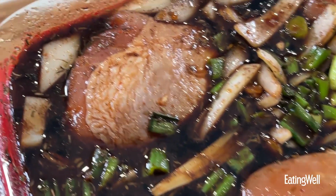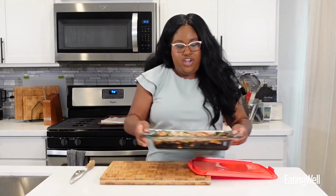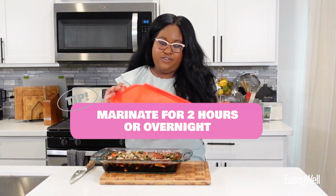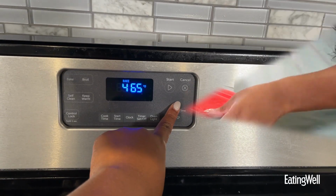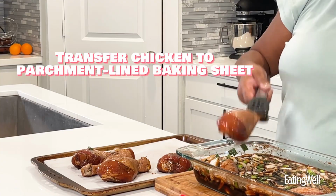So now I'm going to cover this up and I will get it into the fridge. We'll let it marinate for 2 to 3 hours, or you can leave it in your fridge for 24 hours. It's just gonna build the flavors and make them even stronger and better. And I'm going to preheat my oven to 475 degrees.